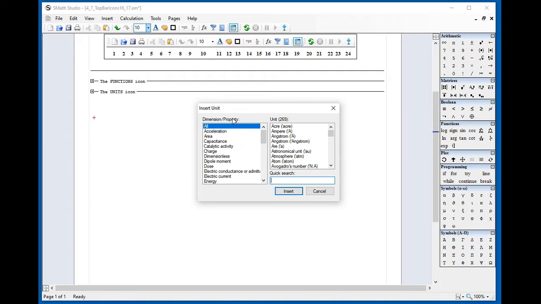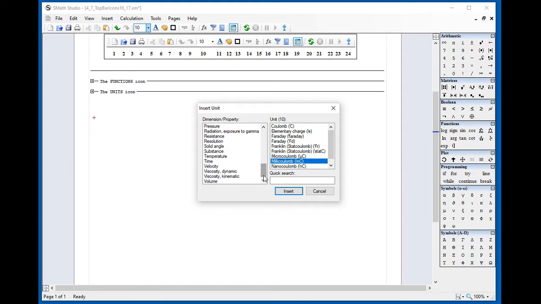But first I have dimensions and properties, and it includes a number of physical quantities like acceleration, area, capacitance, as electric capacitance. As you go clicking in here, you start getting the number of units available and what the units are, and how to type them. You know, like Faraday can be typed as quote FD, millicoulomb quote MC, and so on. And then you can see here the amount of information that you have.